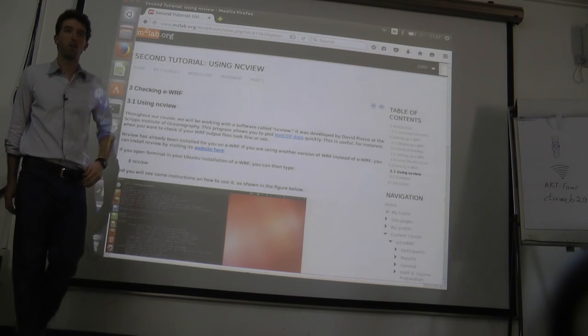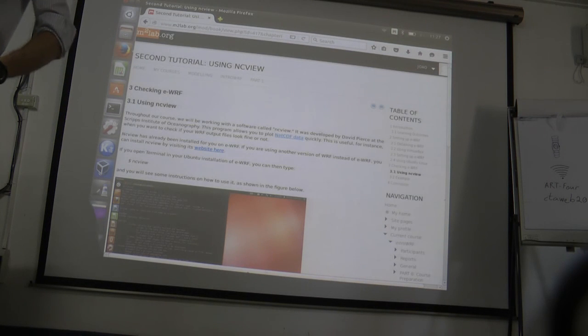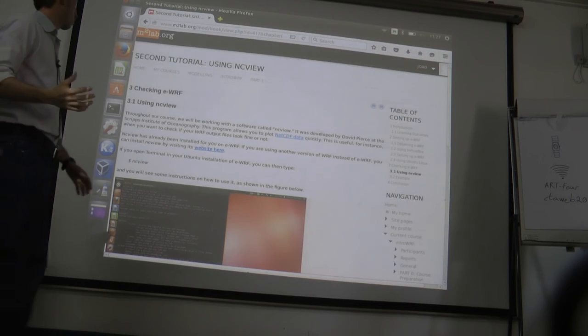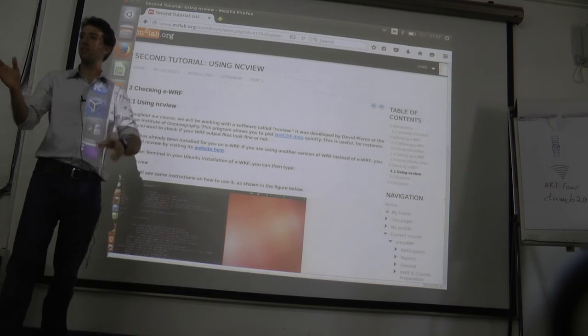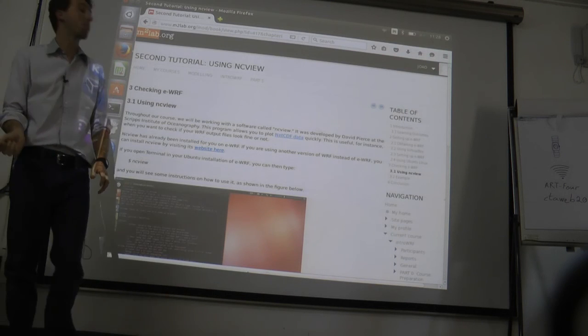Who here has already this part installed? Nobody, right? It's working on yours. If the Mac is working, and it's passing here. I think in the beginning now, while nobody has, I'll try to explain here on the data show, and who has, I think it's a good opportunity for you to do it on your own laptop.